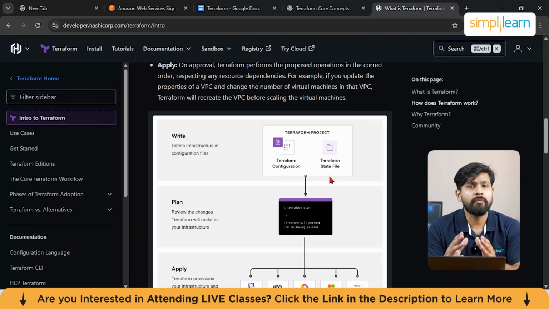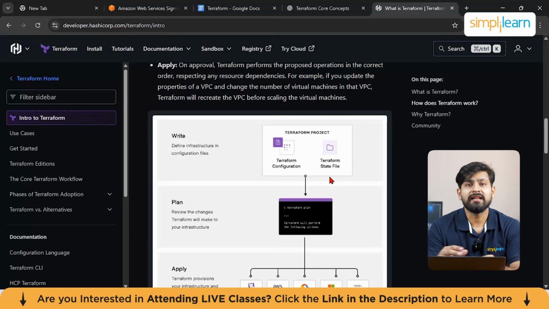Also, guys, it's open source and community driven. Terraform is an open source project and has a vibrant community of contributors that regularly develop new plugins, extensions, and integrations. And this community driven development is very helpful to keep this tool alive, and it also ensures that the tool is constantly upgraded and expanded.